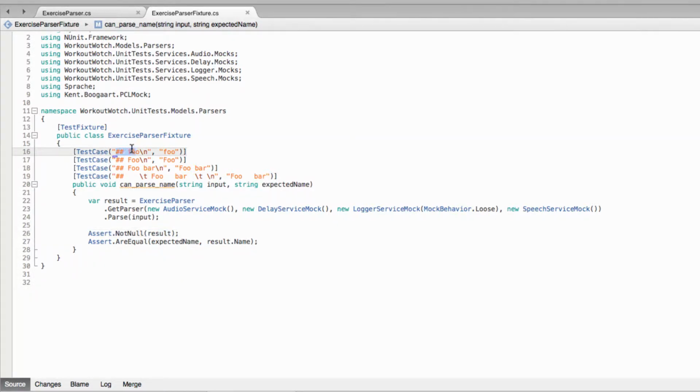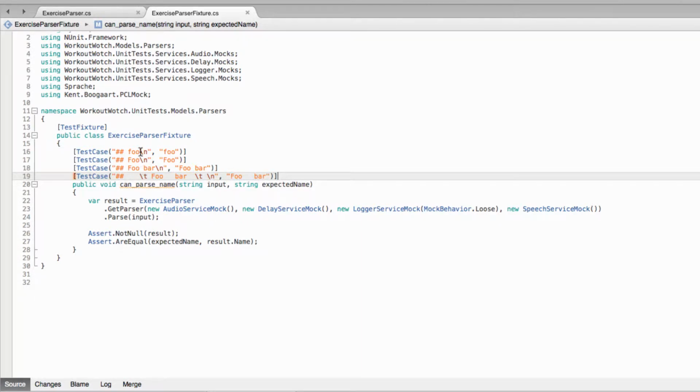And here are my test cases. Starting with the simple cases, making sure that we are case sensitive, and then a bit more complicated case where we've got 2 words, and then some white space around the name, which I just want to discard and just grab this part of the name.